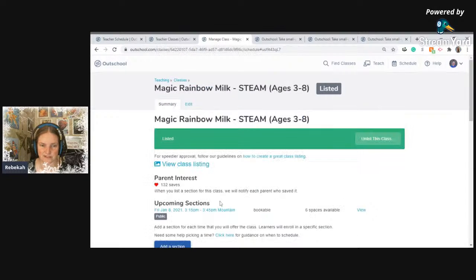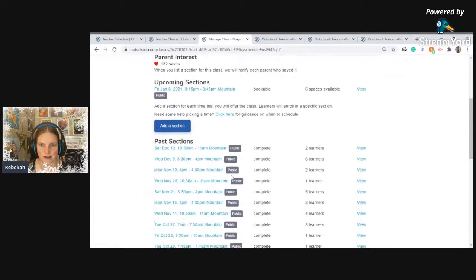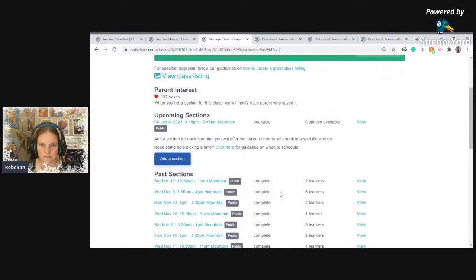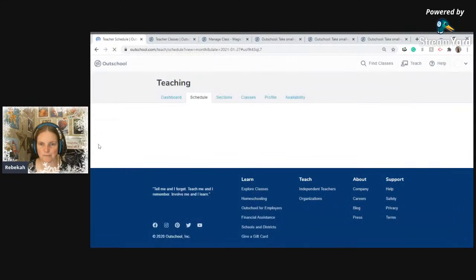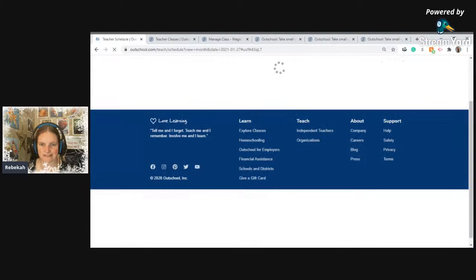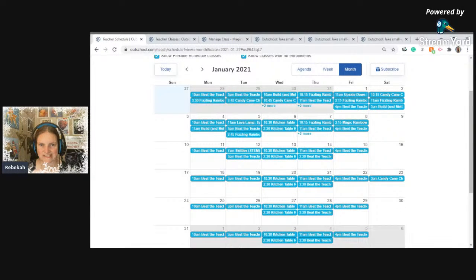It's kind of hard to get out of this a little bit. But there's 6 spaces available. And this has been doing pretty well for me off and on. I've got some big classes, got some small classes. A lot of my classes kind of go in phases. And I have yet to figure out a rhyme or reason whether different mornings or different times in the afternoon work best. They just have to work in my life schedule. It is what it is. You work around your life, and if people can fit into that, they can. Great. But I try to offer different days of the week because my daughter has preschool 3 days a week and can't take classes during that time, but she can take classes during other times.